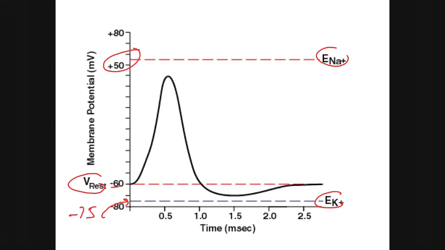The important thing to note here is that the whole trajectory of the action potential, starting from the initiation phase to the termination phase, is bounded on one extreme by the potassium equilibrium potential, and on the other extreme by the sodium equilibrium potential. So it's in this range. And that tells you, just theoretically, that you could predict any one of these potentials simply by adjusting alpha in the Goldman equation. So if you had a knob on a membrane that changed the relative permeability of sodium and potassium, you could dial in any potential between minus 75 millivolts and plus 55 millivolts.